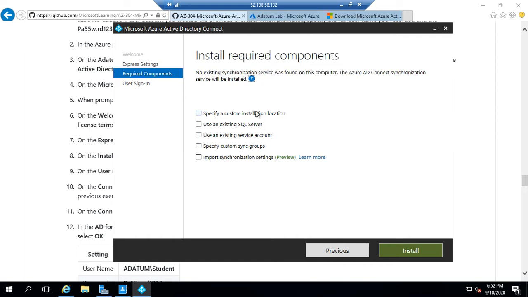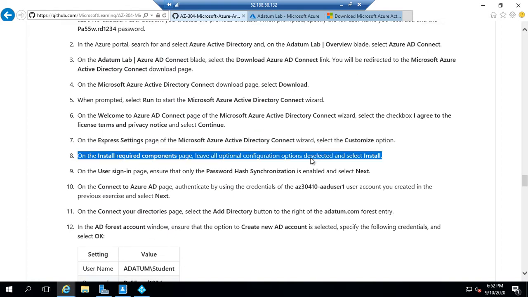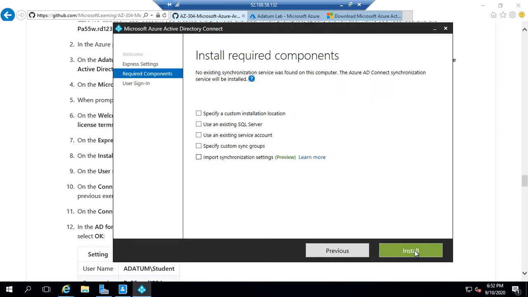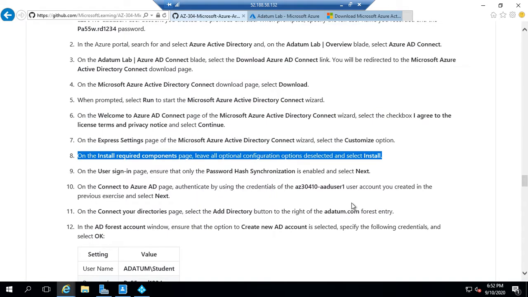So we are not doing anything over here. Okay, so they all remain deselected. Okay, and then we're just gonna say install. Okay, so now it's installing some stuff, but these optional ones are not really getting installed.